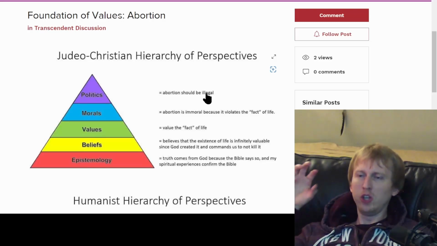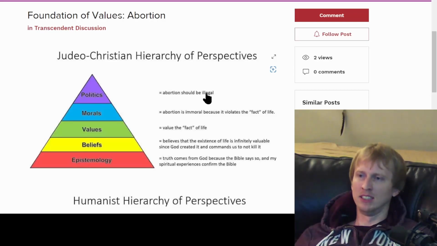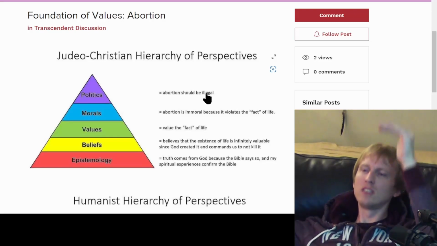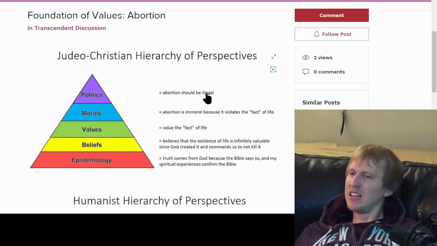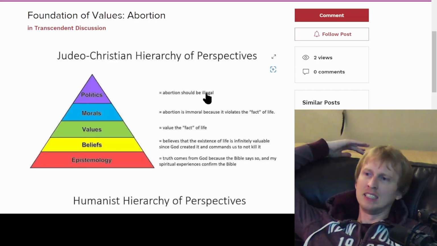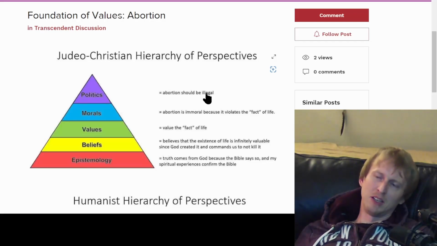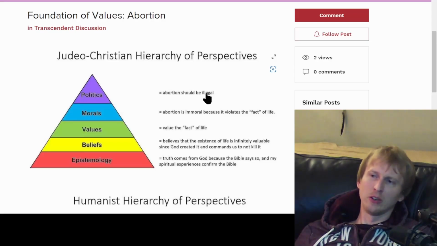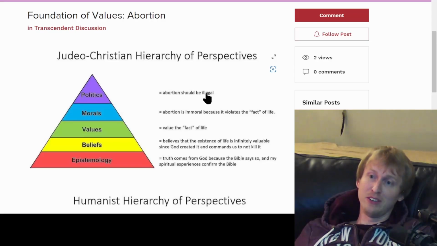And so there's a huge amount of value system warping going on at the belief level, right? This is extremely foundational. This is 4 layers deep in the Judeo-Christian philosophy. And this heaven and hell is completely warping everything above it. Absolutely warping. And then you go a layer deeper. What's your epistemology? Why do you believe that you're going to go to hell if you do an abortion? Why do you believe that there's infinite value in this process of life, in the fact of life? Does infinite value even make sense?